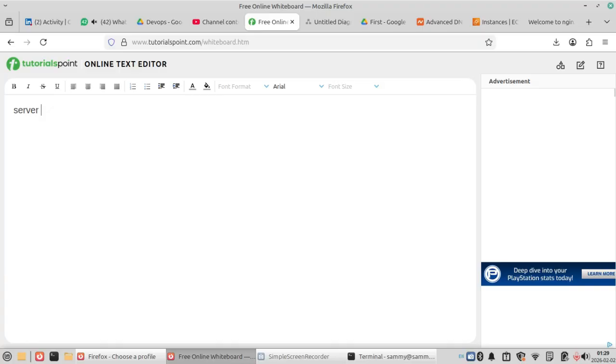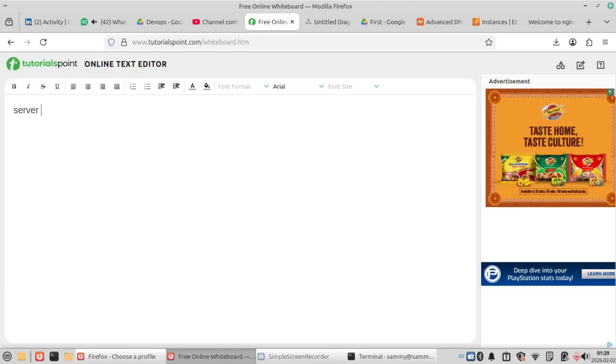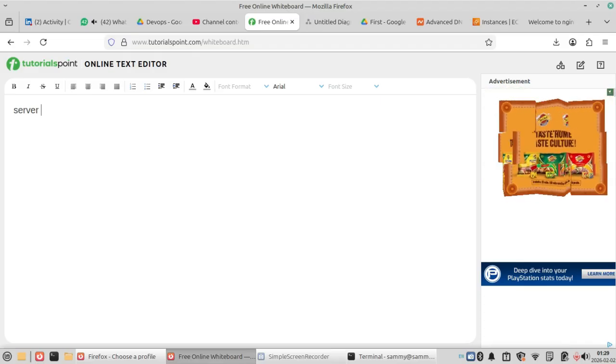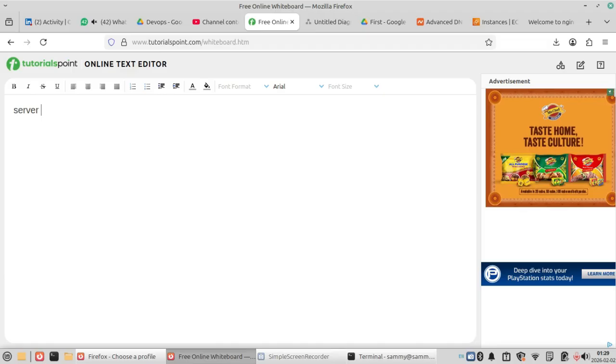Then this CSR is sent to a certificate authority. The authority validates the requester and signs the CSR. Then the certificate is returned and you can now install it on your server. So this is how it all works.